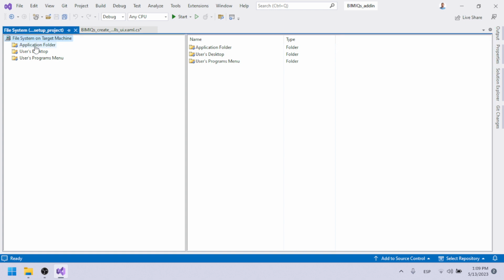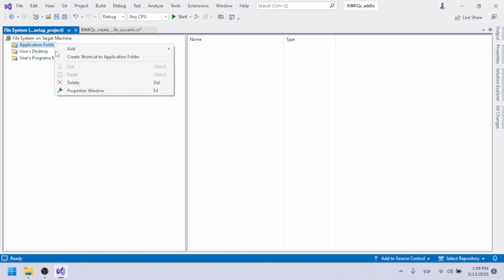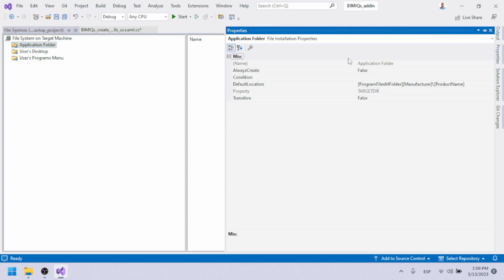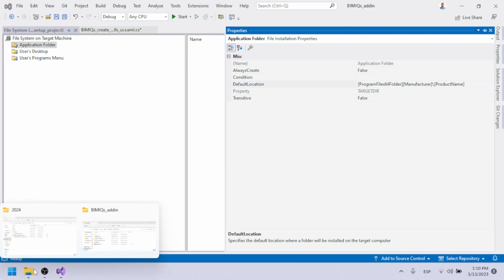Then you're going to go to the application folder, and you're going to move to the properties window of the application folder. And here is the key step. This was the main problem that I had when I was researching how to create the MSI file. My recommendation is this.